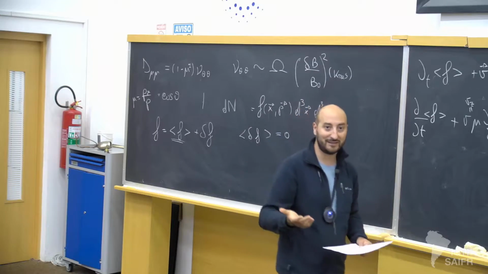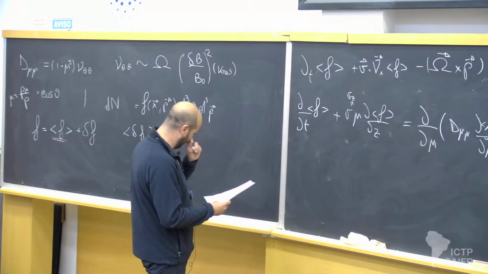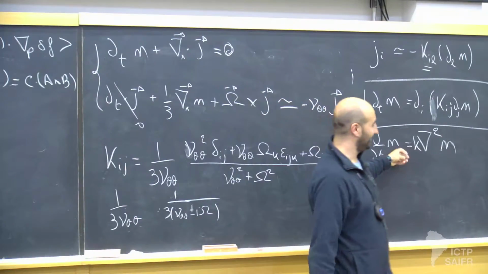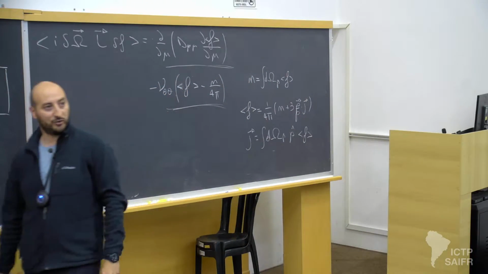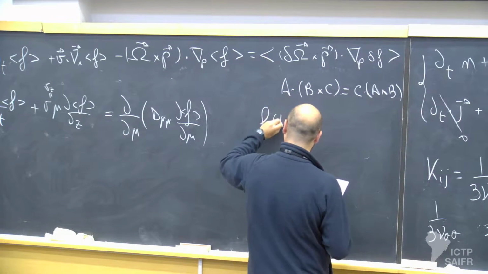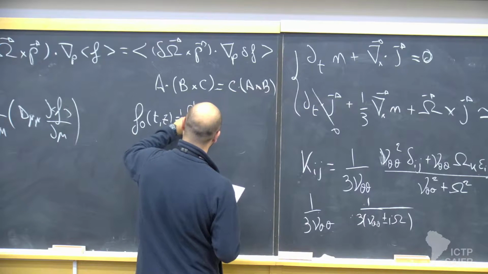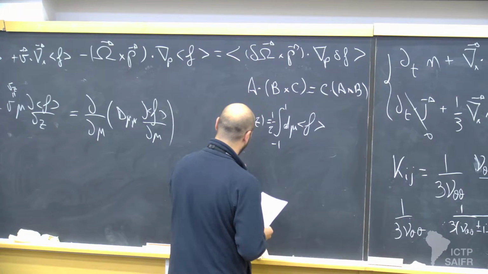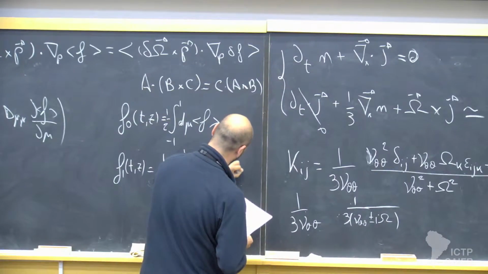And then I do something similar to what Pasquale did previously. I take some moments, or averages, if you wish, of the angular dependence of this. Why I do that? Because, again, I've argued before that in order to get to my diffusion equation, I'm considering, in fact, the angular average of my ensemble average distribution. So I repeat the same thing in this case. So I can define f0, which is now dependent on t and z, but not on mu, as the integral, or maybe 1/2 of the integral, minus 1 to 1 d mu of my ensemble F, and then F1 of t and z as 1/2 the integral from minus 1 to 1 d mu mu ensemble F.